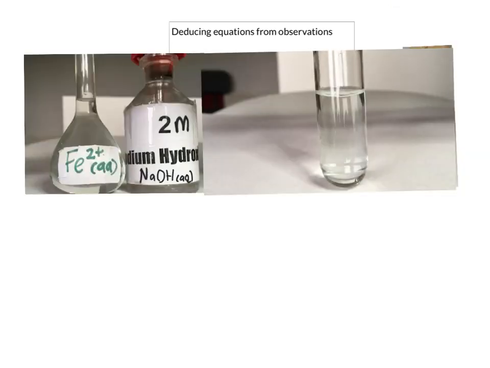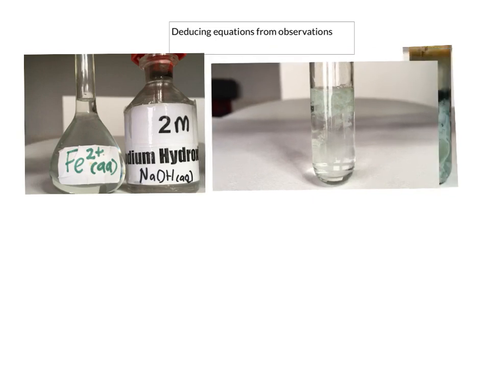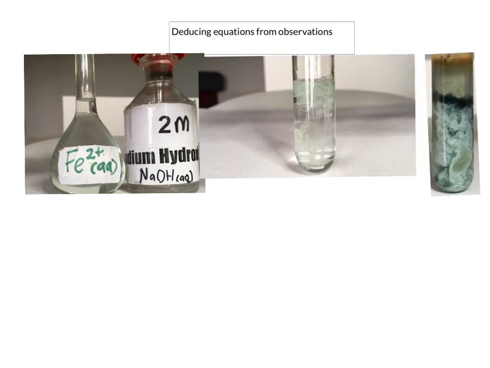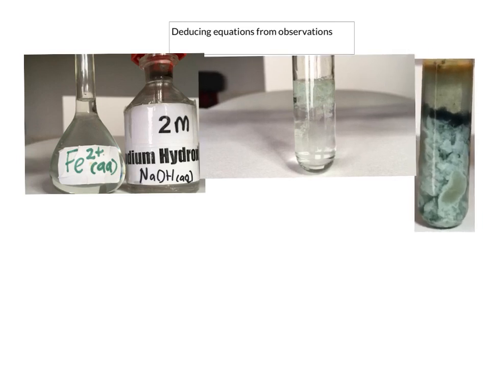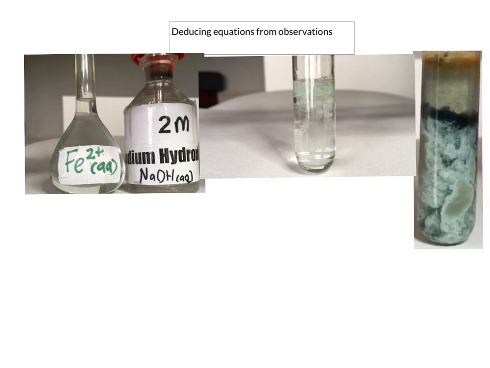So here is sodium hydroxide and aqueous iron 2 solution. What do you observe? And could you write an equation for the reaction? And also, could you explain why it starts to go orange around the top after the precipitate has been left to stand in the air?